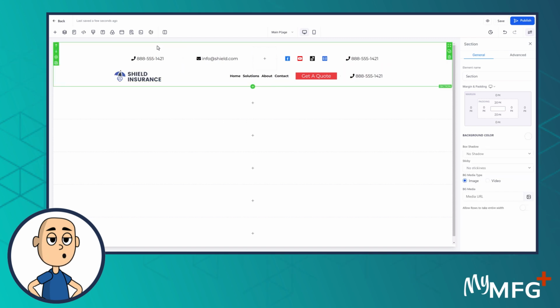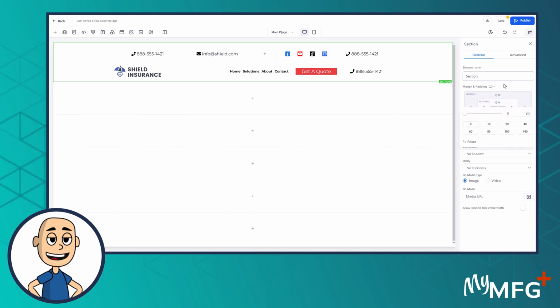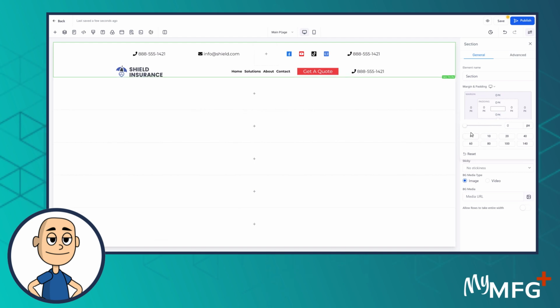The last thing we want to do is go here and we want to change the padding on this. And this is the actual section. And there we go. So now the section padding and all these rows and column padding is good. All this padding looks good. Yeah, we're on target. Okay.